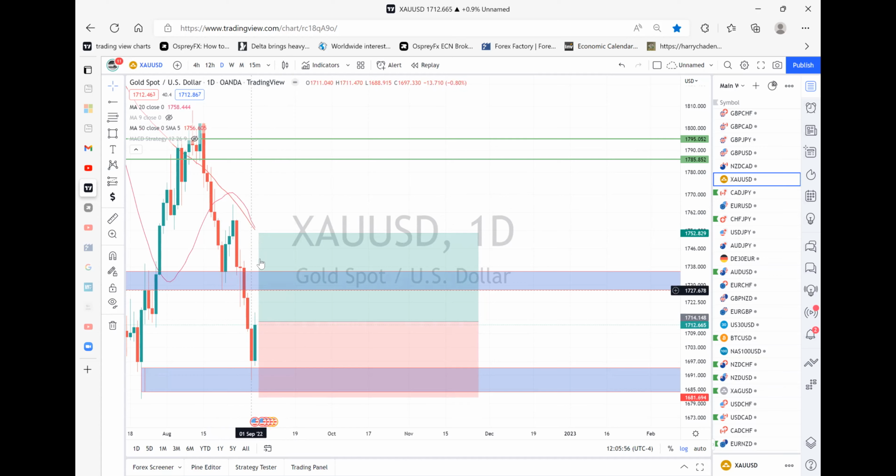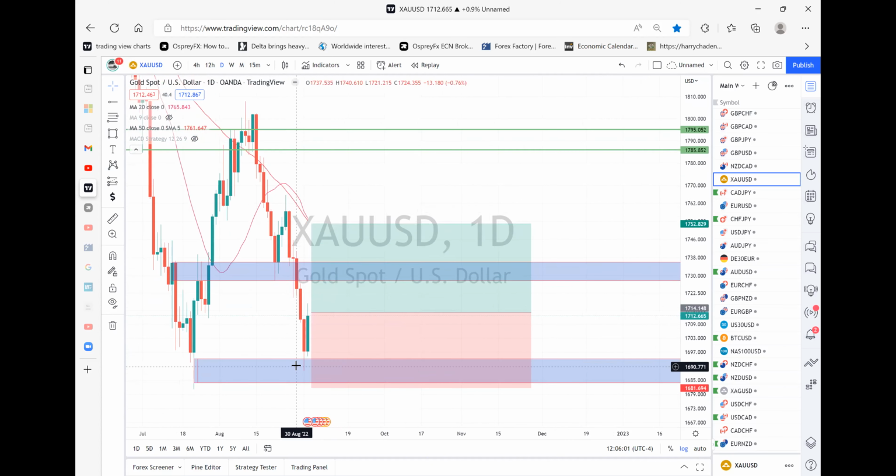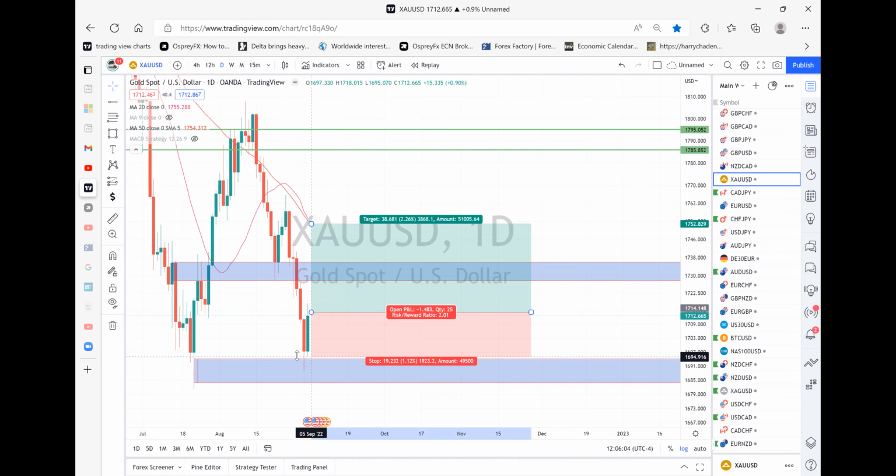Gold is the same thing, if you're looking to hop in these commodities. I think that because the U.S. market is closed, gold might be a little slow. I don't really know. I've never traded gold on a holiday, so I don't recommend doing it. But whenever this does start buying, there's a pretty good chance you can buy it back up to 1752, which would be pretty significant. So I would suggest either a gold or silver trade going up as soon as the dollar starts selling.